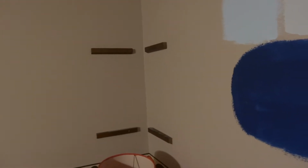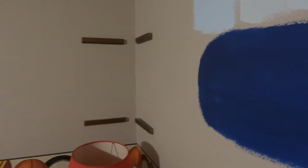These corner shelves are gone, except for the two braces that held them in. I can't seem to figure out how to get them off the wall. The screws that are holding them on the wall are covered by a little cap, and I don't know how to get that cap off, so I'm gonna have to have my dad take a look at it and see if he can figure it out. But yeah, the bedside table still has stuff on it for now. I might take some of the stuff off tomorrow when we move the furniture, but for right now it's gonna stay.